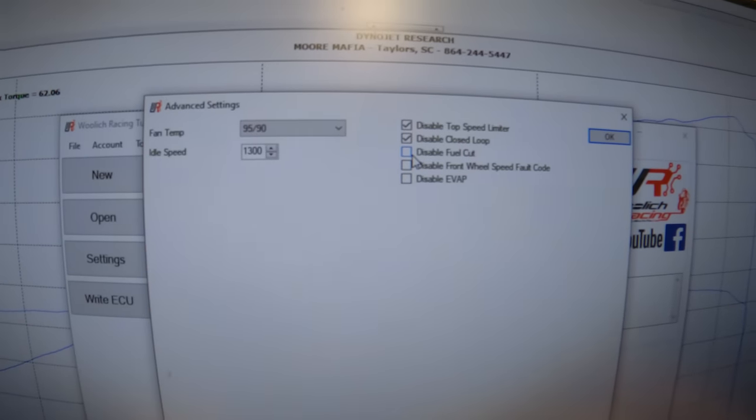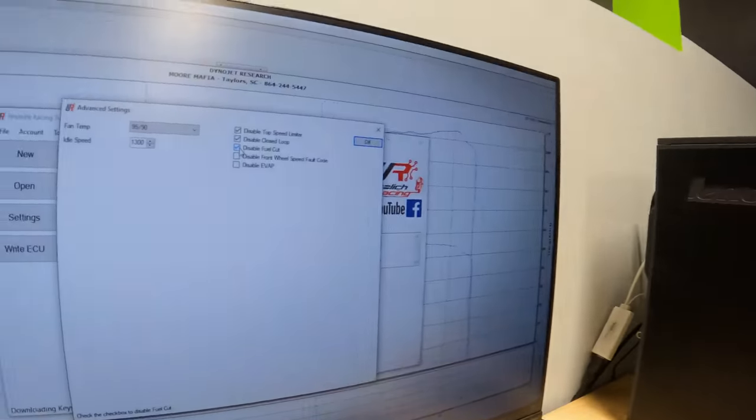And then we're also gonna disable the deceleration fuel cut. So what that means is when you let off the throttle, the fuel injectors turn off from the factory. So that's why when you ride it, you let off, boom, nosedive. The engine braking is super, super heavy. We're gonna go in and turn that off. So when you let off the throttle, the fuel injectors will keep spraying just a bare minimum. That way when you go to resume throttle, the transition is much, much smoother and it doesn't throw you on your face as soon as you let off the throttle.